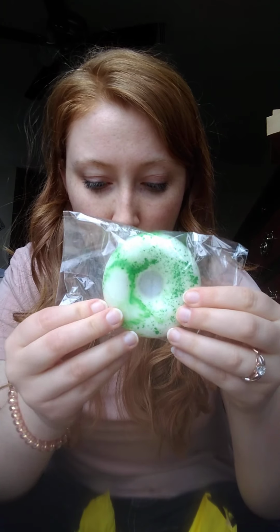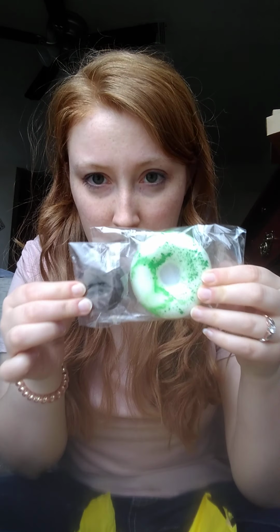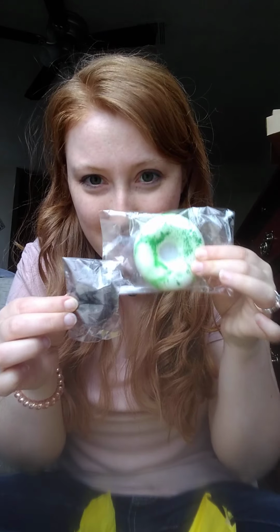Look, this soap. Yeah, this was a mini one. So this is, as you can see, the size comparison. This is the one that I paid for on the site. This one, I think, was coconut lime, I want to say that I ordered. Can't really smell it. The packaging. So let's open it up. Ooh. Yes. I wish you guys could smell through the video, but obviously not.